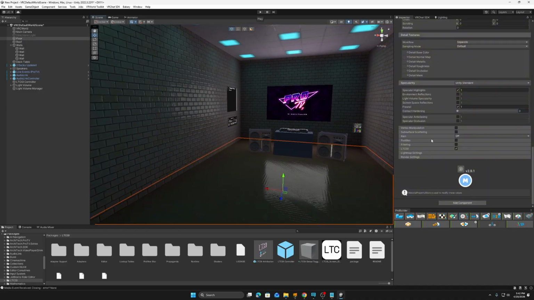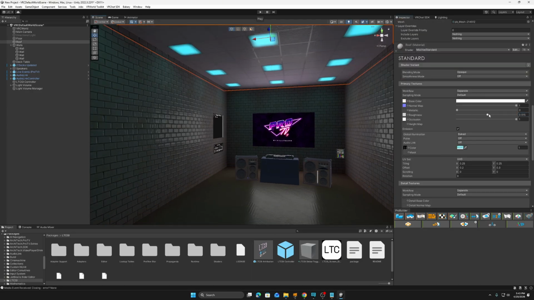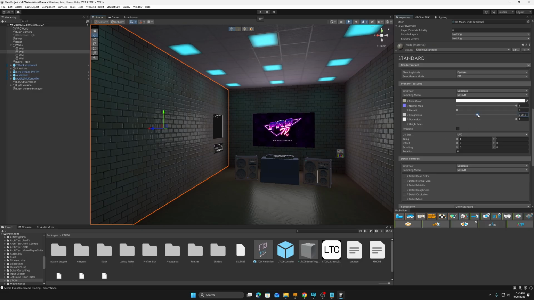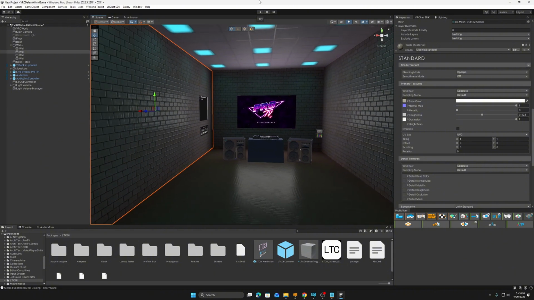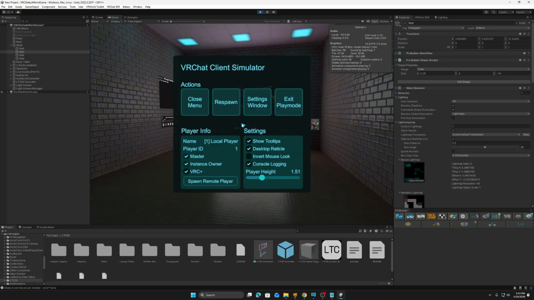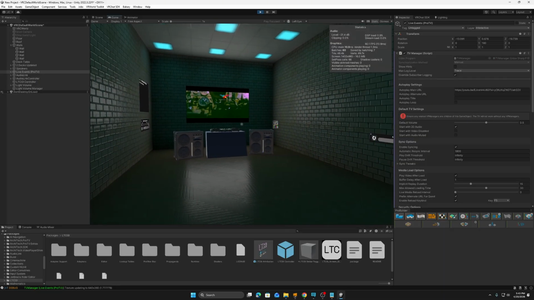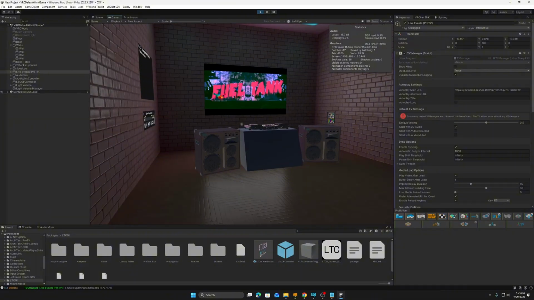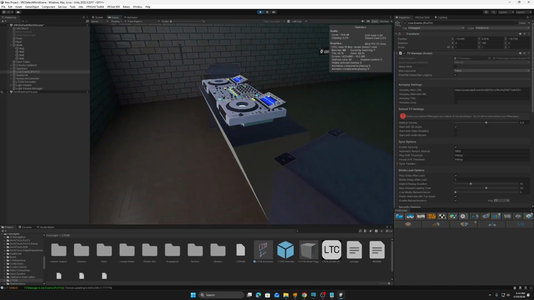And we're going to turn down the smoothness of this floor a little bit. We're going to make this a little bit more rough. Make this a little bit more rough. Tiles, just a teeny bit. And then what we should have, if we go into play mode, is something a little bit more realistic. See the lights reflecting off the text.